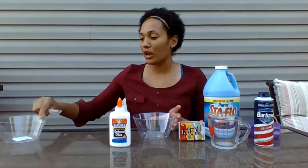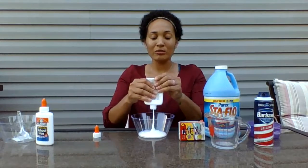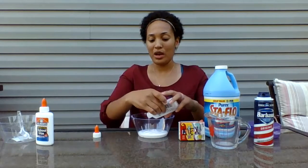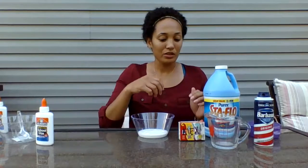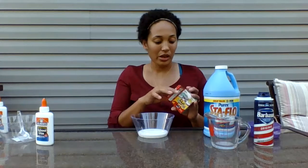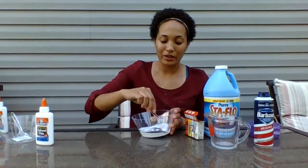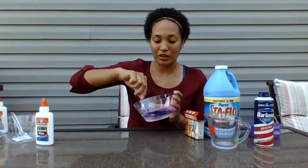So I will show you how to make the first one. With this, I'm just going to use one bottle of glue, but you can use as much glue as you would like. You can use one, two, three bottles of glue. You can use a gallon if you would like, but the more glue you use, the more slime you will have. So from here, once you have added the glue to the bowl, this is where you want to go ahead and start coloring your glue. I am going to use purple. I'm just going to add a few drops, and then you'll just want to mix that together. Ooh, that's a pretty purple. And you'll just keep mixing until you get the color that you want.